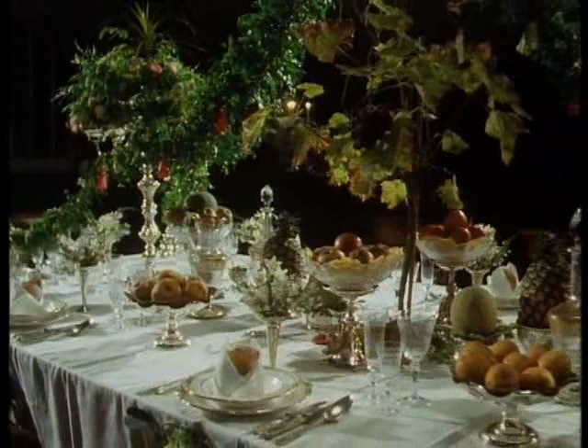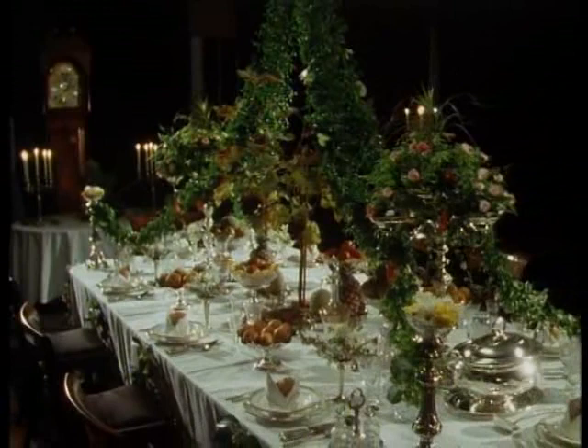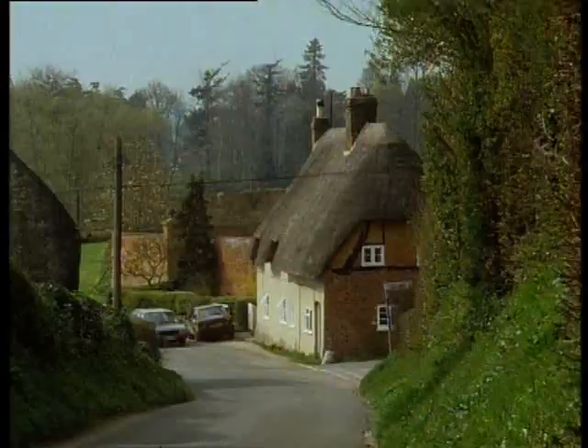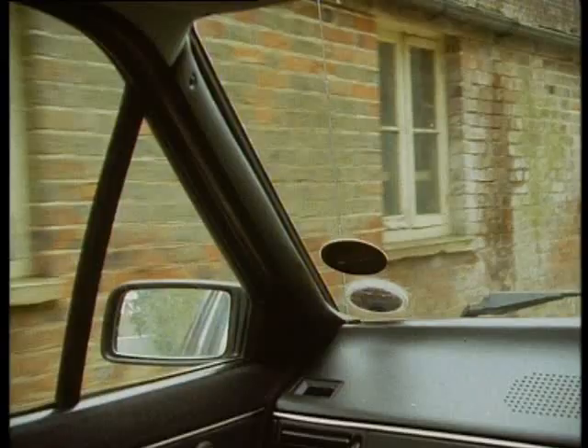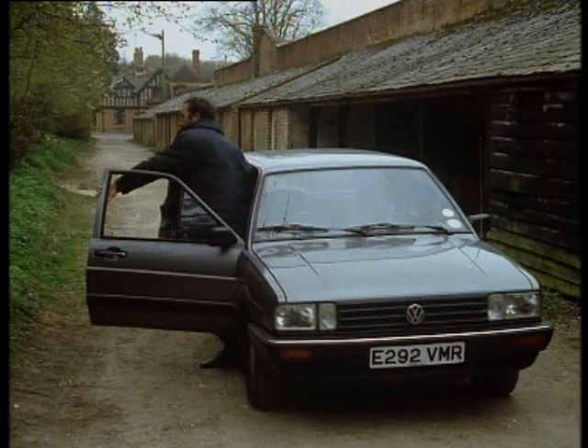The Victorian owners of large country houses surrounded themselves with flowers. Flowers decorated their rooms, gave colour to their gardens, and adorned their persons. With this thought in mind, I took the road to Chiltern for another season in our Victorian garden. This will be the third time I've worked with head gardener Harry Dodson — first to discover how the Victorians grew their fruit and vegetables, then to learn how they prepared them for the pot. Now we want to find out how they grew their flowers.